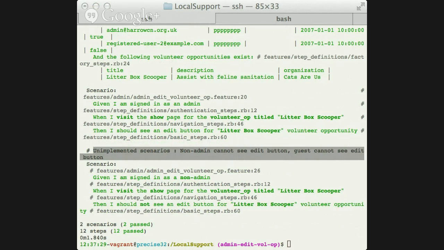I don't know if we need a scenario for a guest or not. As a side, given I'm signing in... Yeah, we have that to check. Yes, that's already checked, but wait.